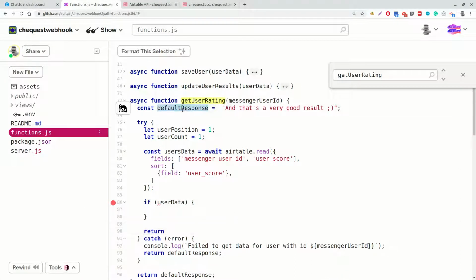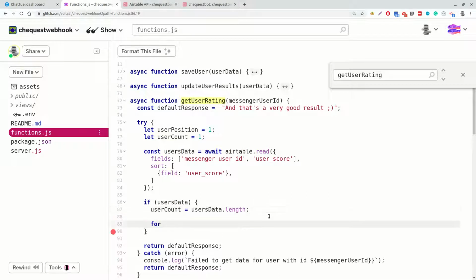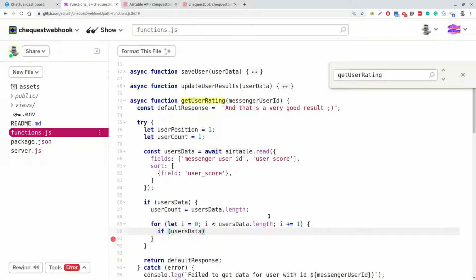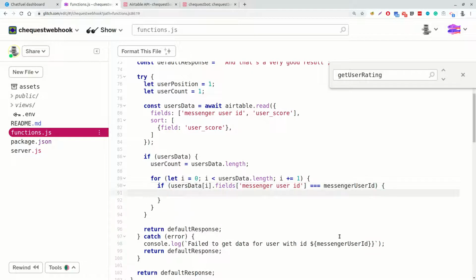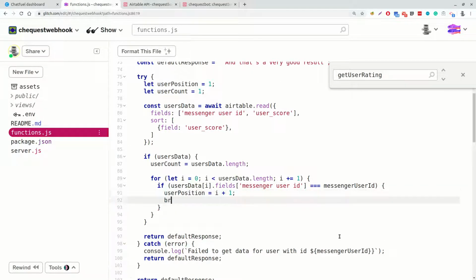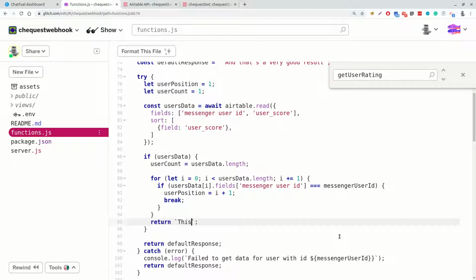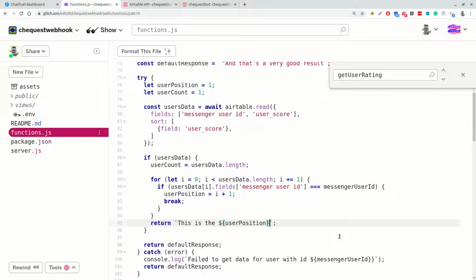Then we will go through the records looking for the messenger user ID and remember the index of this row. And then we will return a string saying that this is the result among participants.